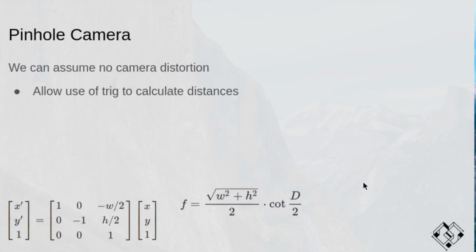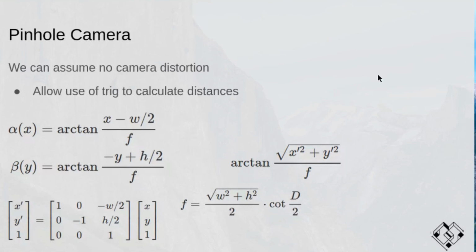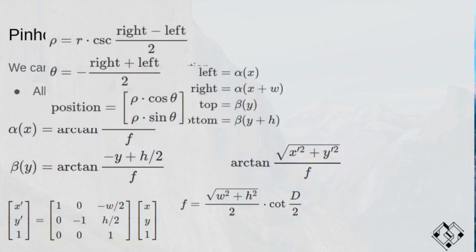Next, we create helper functions, alpha and beta, to provide the angle from the center of a pixel in an XZ and YZ plane. After that, we define the angles at each of the boundaries and use them along with the fact that rings are 5 inches in radius to convert the coordinates to polar form centered around the camera. Lastly, we can calculate the equivalent Cartesian vector in reference frame of the robot and of the field.